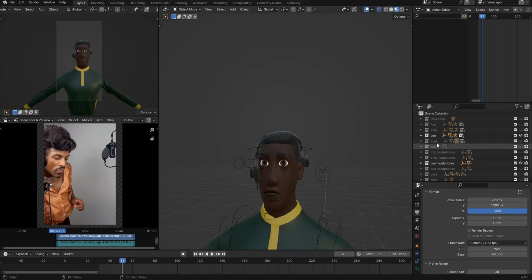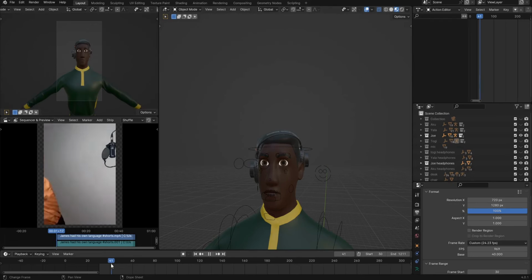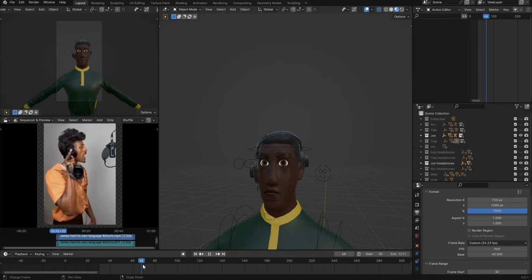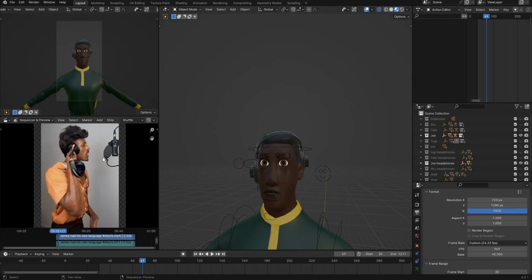Then for Aku, because he's going to be holding them in his hands, if we check the reference right here, this is going to be our mark. I haven't finished editing the headphones so that they are like this.